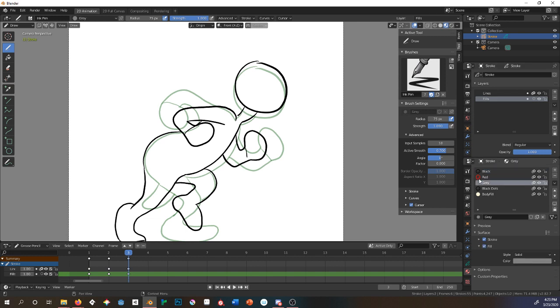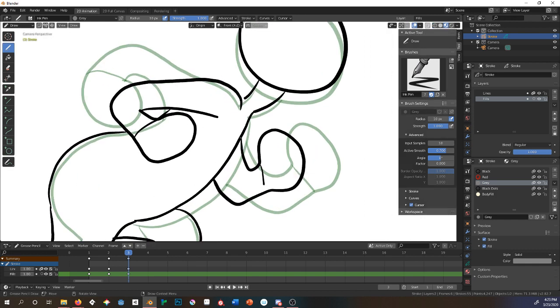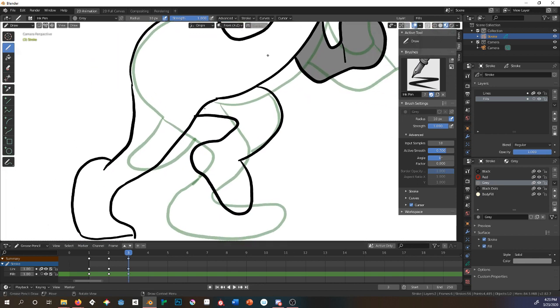And then fill this in. Gonna actually follow my workflow, change my pen size. But you see, once you get into a flow with this, it actually becomes a pretty quick process.